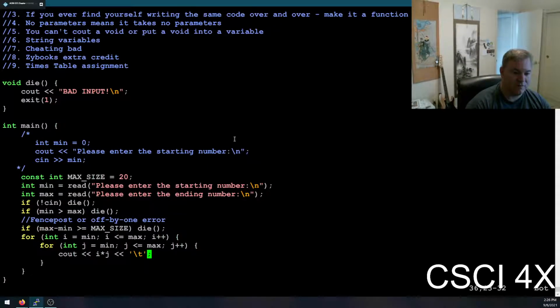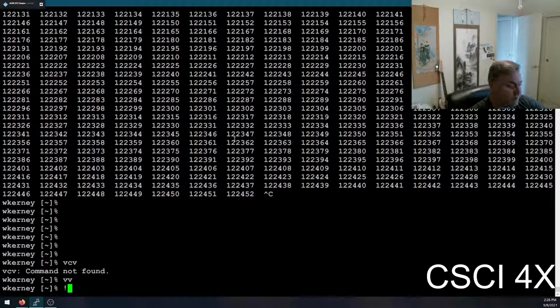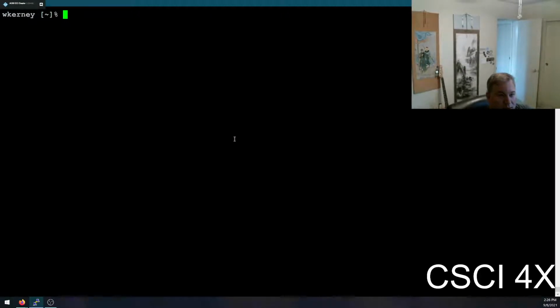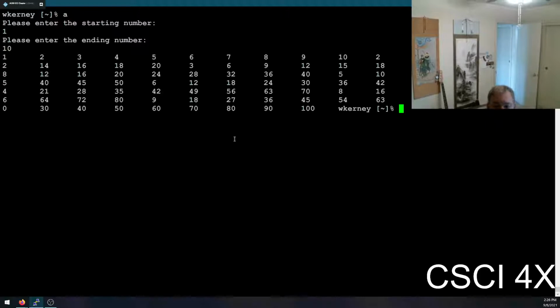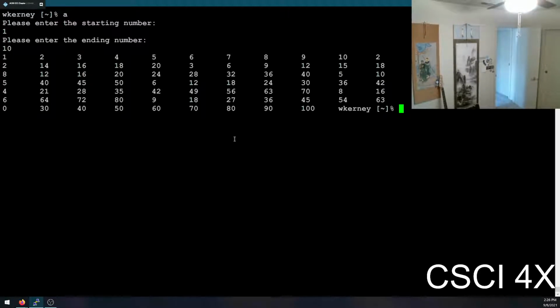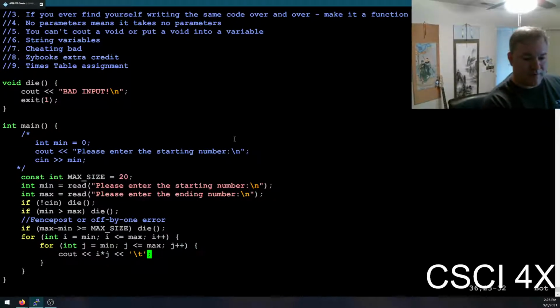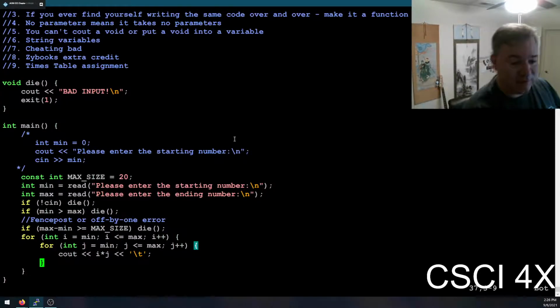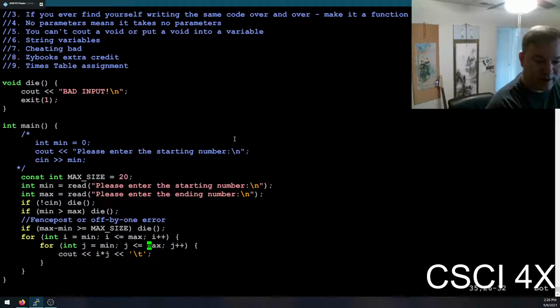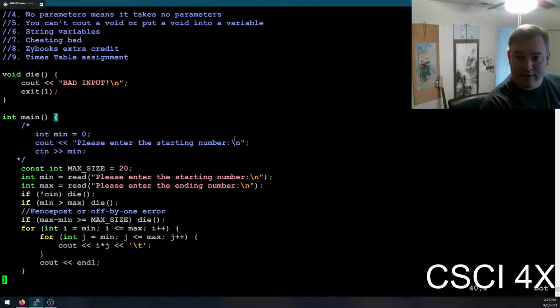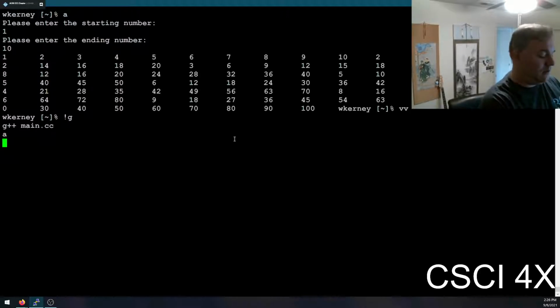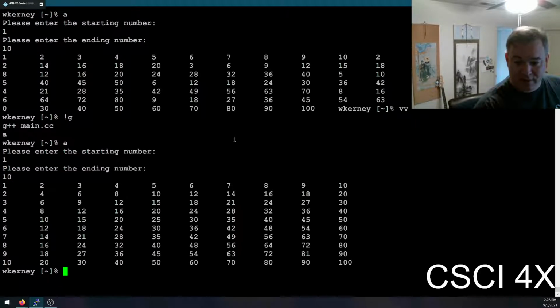Okay, so there we go, and then we will compile the code and run it from 1 to 10. What the hell happened here? We forgot to do a return. We're printing everything out on one line, and at the end of every line, this is one line of the times table, we're now going to need to throw down an endline. Now it's formatted properly. Cool. So phase 2 is now complete.